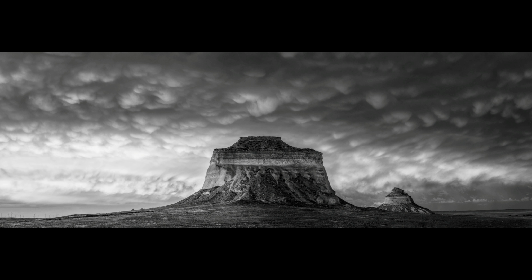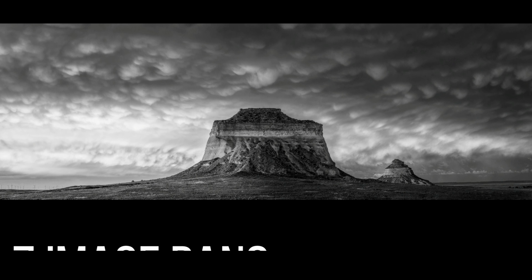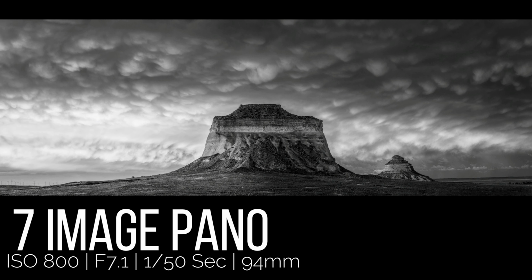The separation between the butte and the sky is now stark and dramatic. The wedge of light from the setting sun adds depth and dimension to the scene, and the clouds now stand out, adding so much interest throughout the frame. It's easy to get caught up in the beauty of a colorful scene without realizing what that color is taking away. This black and white image was a pleasant surprise, as it's not at all what I was thinking about in the field. I try to be intentional with my work, but sometimes it's just better to get lucky, and this is one of those times.